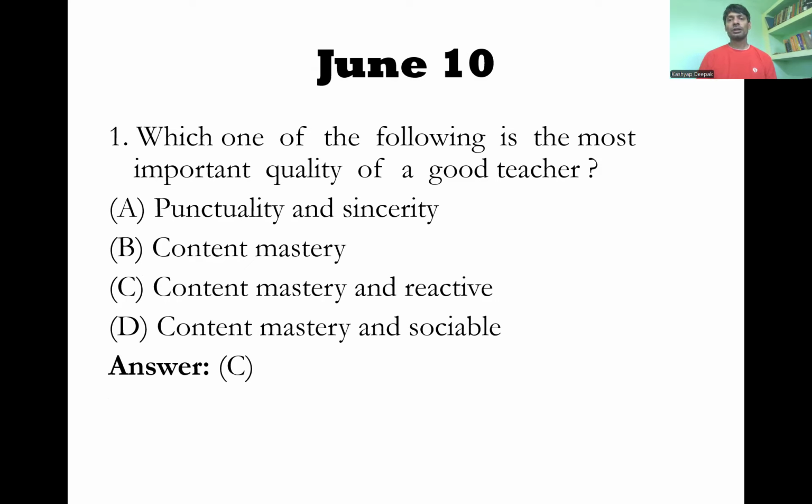Which of the following is the most important quality of a teacher? Punctuality and sincerity, content mastery and reactive content mastery, and socialism. So the answer is simply C. Punctuality and sincerity are not that important, although they are part of it, but they are not given much importance here. Content mastery, yes, it is, but that is also secondary. Content mastery, again with the reactive, is added. So that is the answer.